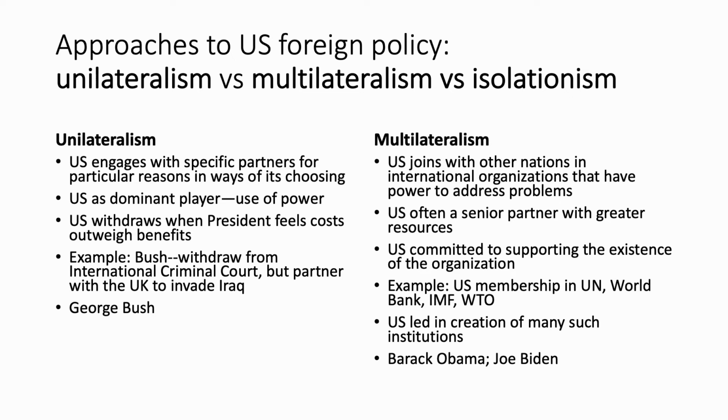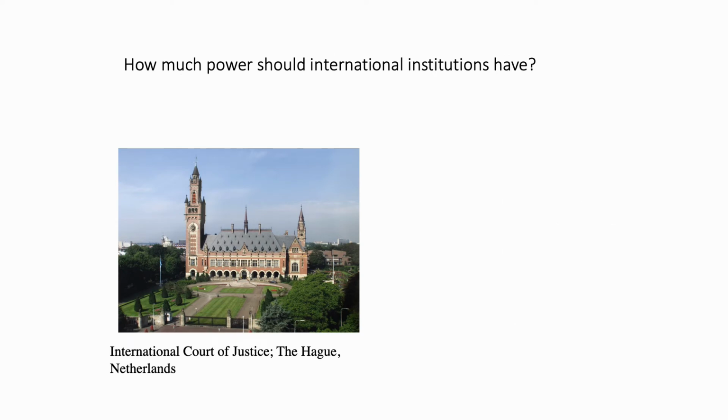So, for example, the United Nations. Unilateralists will say, well, we don't like the UN, we'll withdraw from it or something. A multilateralist would say, no, we need the UN. We work through the UN. We work through the World Bank, the International Monetary Fund, the World Trade Organization. And that is why we led in the creation of many of those organizations. I mean, the UN headquarters is in New York City. We led in the creation of the UN. We wanted the UN. And that's the multilateral approach, where we value these other international organizations that can address global problems by mobilizing international cooperation.